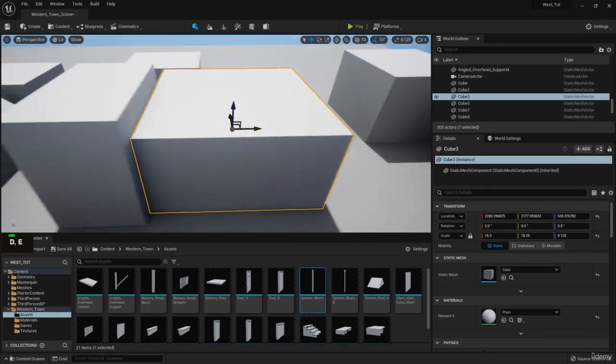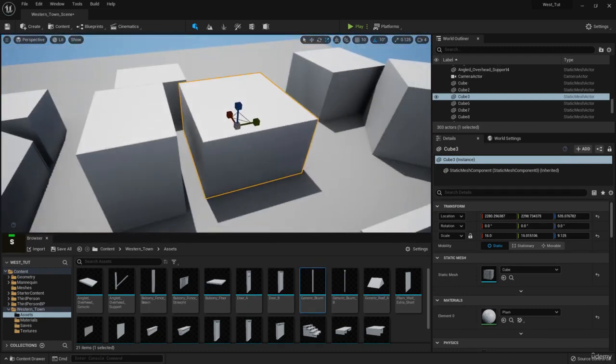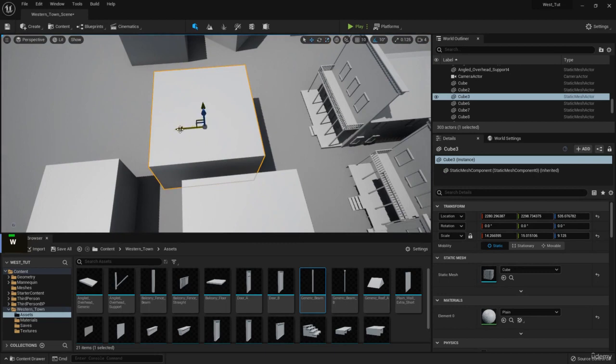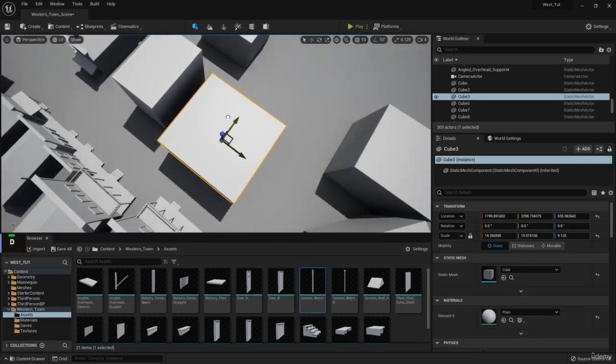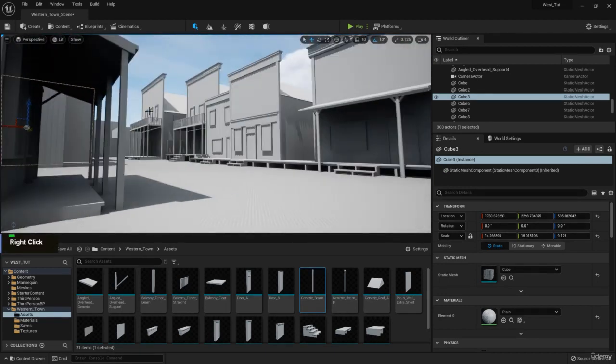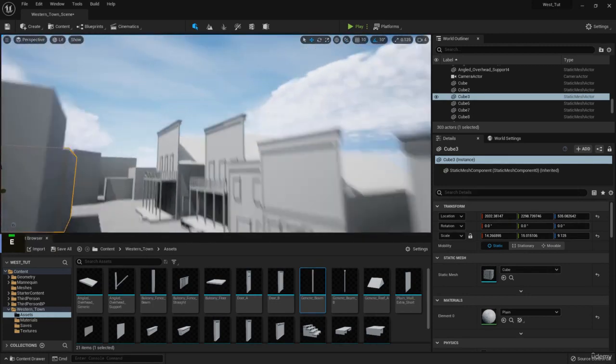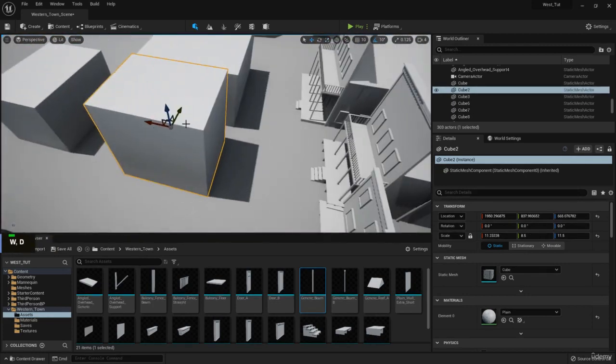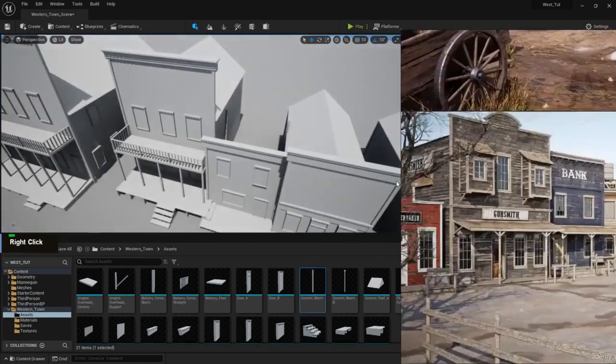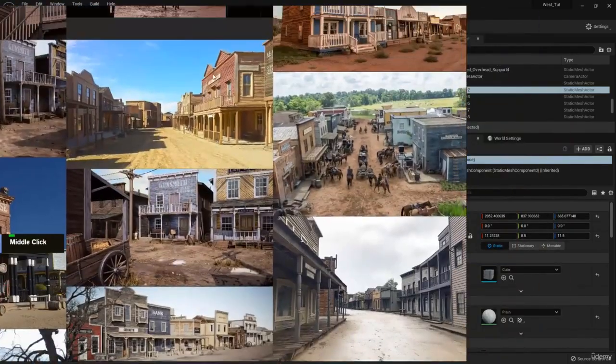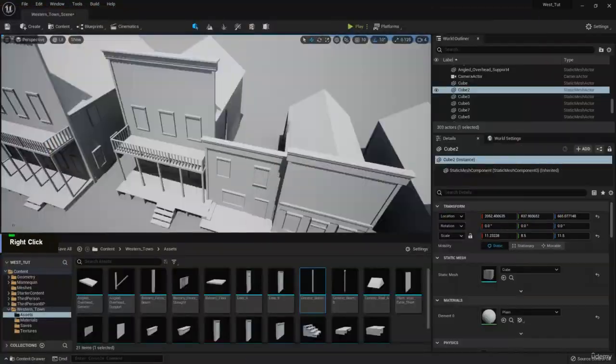So, we have that building done. Now what we're going to do is I'm just going over here and moving across this building. I'm giving it some spacing in between the buildings, once again just to space things out a bit, just because it might look interesting depending on which angle we are going to go for. And I'm just playing around with the height and the general scale of the buildings.